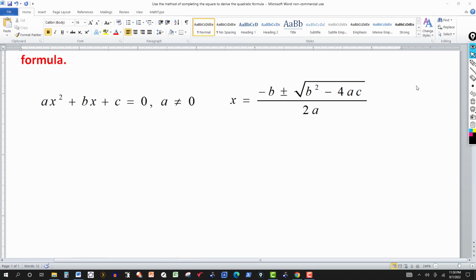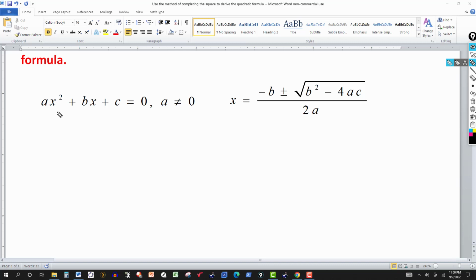And some students would say, well, why do we need to generate it? I just want to know how to use it. And that's true. If you know how to use it, that's fine. But if you get into more advanced mathematics, even in trigonometry, you have to derive formulas, prove formulas. So if you're just taking one math course and you know how to use the quadratic formula, more power to you. But there's some students that like to know, why does it work? Why does this formula work? How do I know it works? Well, some of these you can prove.